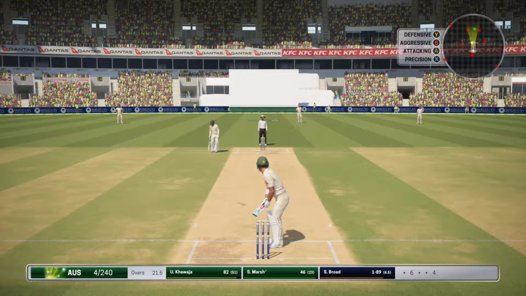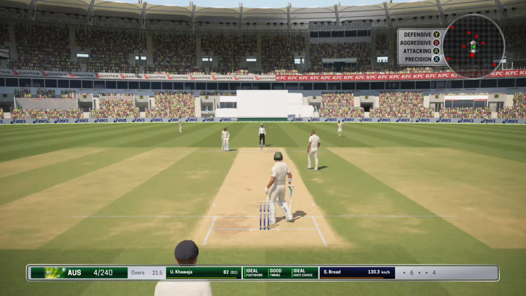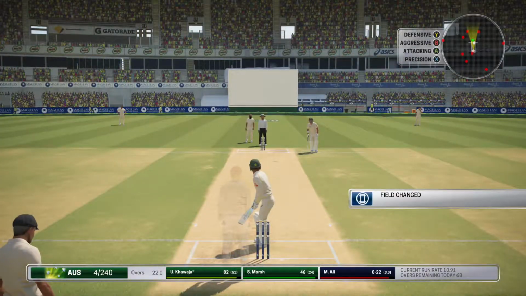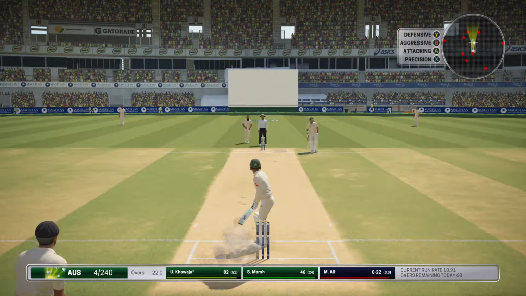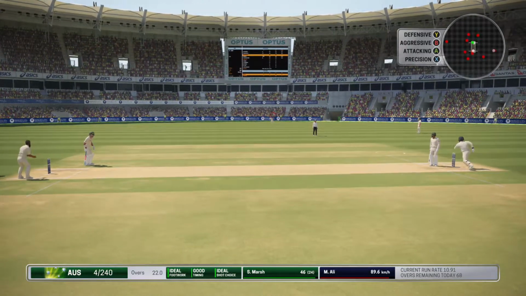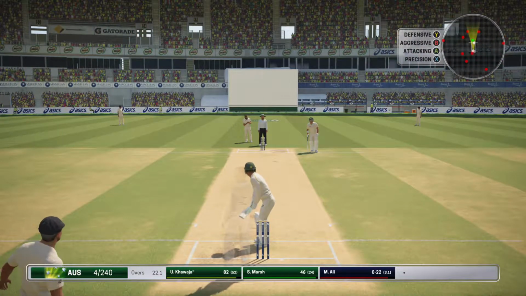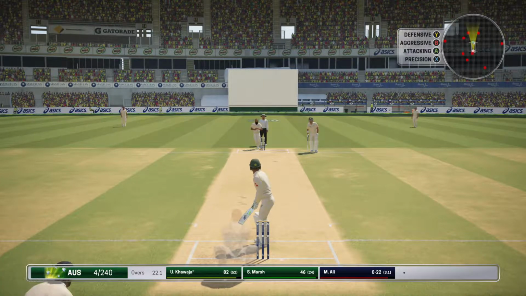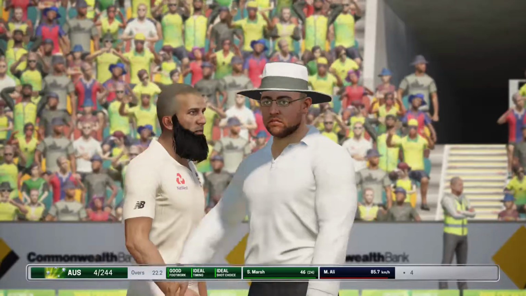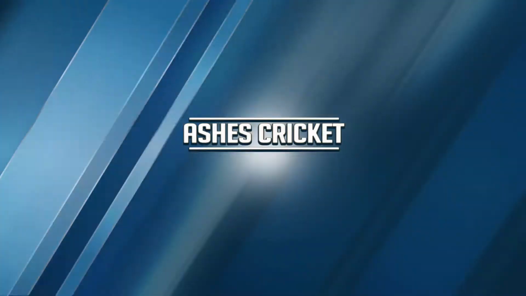Well, he played that last one very well. How will the bowler go here? Very good over for the batsman. Australia move to 4 for 240. Wait. Good shot. Good timing. They don't run there. Probably a bit too cautious. Nice stroke there. Solid shot. Goes for 4. The bowler was punished on that last ball.